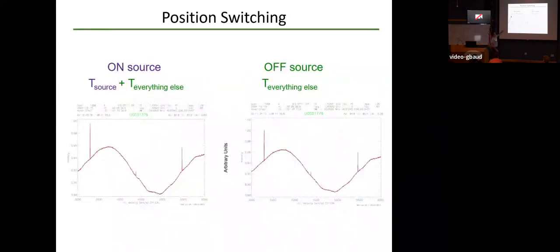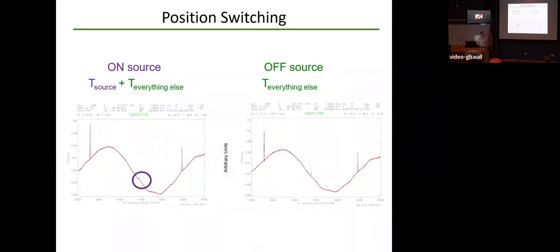Okay, so here are two actual scans. This is an on scan of some galaxy made by Karen O'Neill, and this is an off scan. Can anyone tell me where you think my astronomical source is in this on scan? Well, there is the spike. You think it's one of the spikes? You see the spikes in all of them, right? Just to the right of that middle spike, you see a little bump right there? Yeah, so that is our on source, our astronomical object.